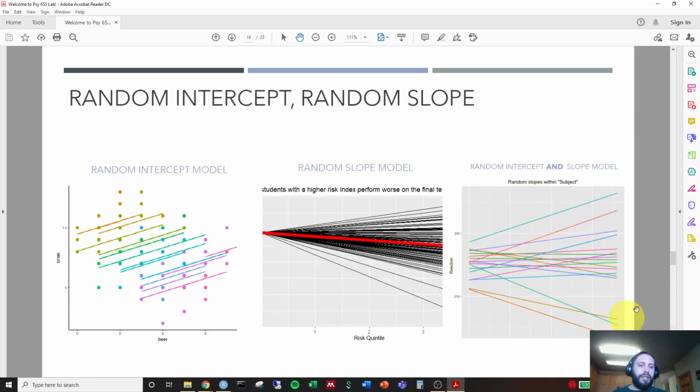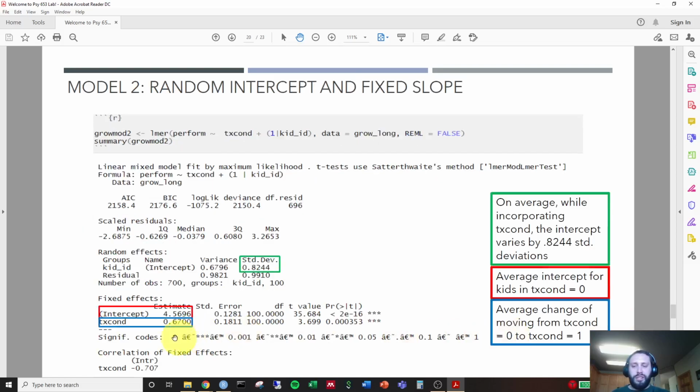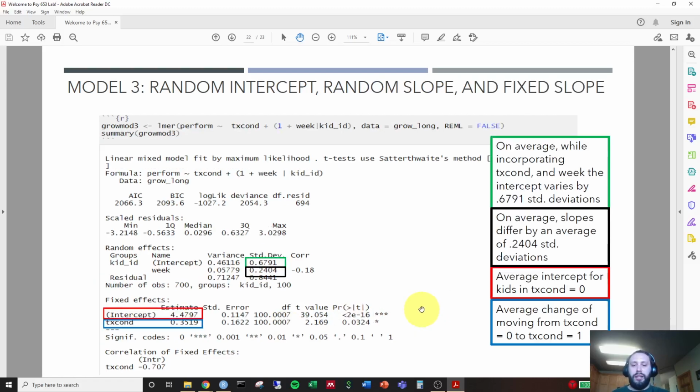So what we're really looking at is a graph that looks like this essentially. We're saying, okay, so all these kids have different starting intercepts. So what their score is at performance 0 would be there. They all have different things, and they additionally have different slopes associated with them too, based on their week as well. So their week is changing across the way that their slope changes across the weeks. So we're saying that essentially there's differences in the way that their slopes go because we added in this week variable.